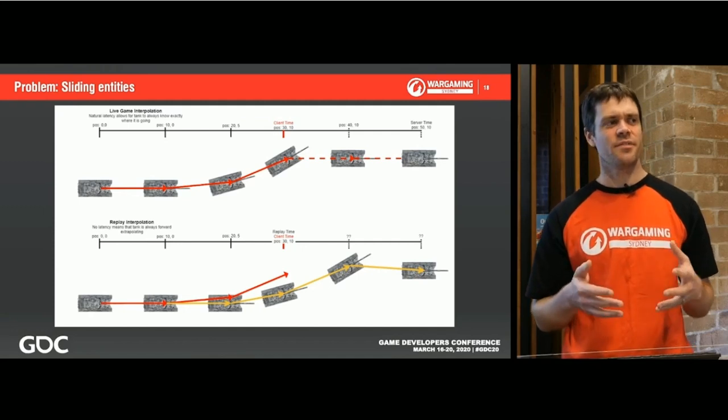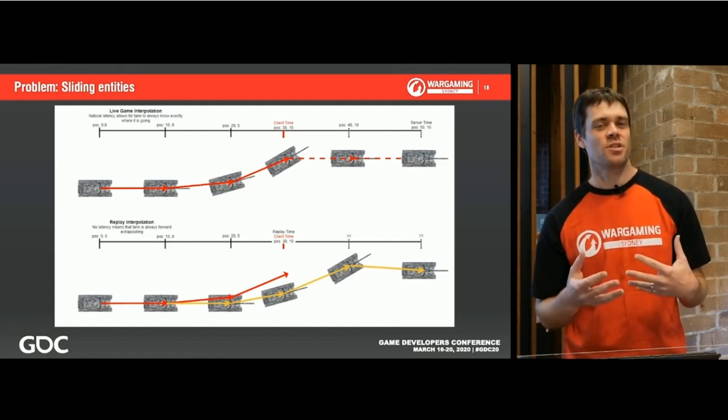So that's illustrated here. The top one is how the real game works. In World of Tanks, we have the benefit of a slow game, and that means we can sit slightly behind with a natural idea of built-in lag. So we're always 0.2 seconds behind where the server would assume it is, and we can move towards that, ensuring a specific flow that follows exactly the way we should. In a replay, we don't have those extra 2-frame buffers there. We're playing at the exact same position as we're reading the messages from, so it's always forward interpolating. And as you can see by the yellow line, it's always slightly off from where it should be.